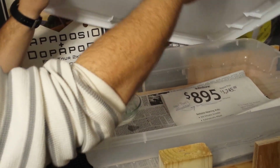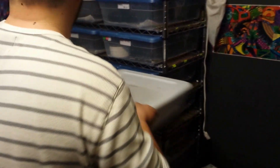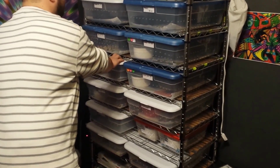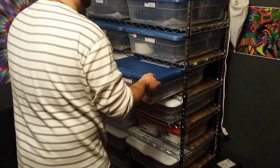This is, actually there's no snake in here. That's my spider. It's my spider who is currently the stud of my collection. He's already locked with both of my normal females. He was locking last night with Big Mama, who I'm about to pull out next.